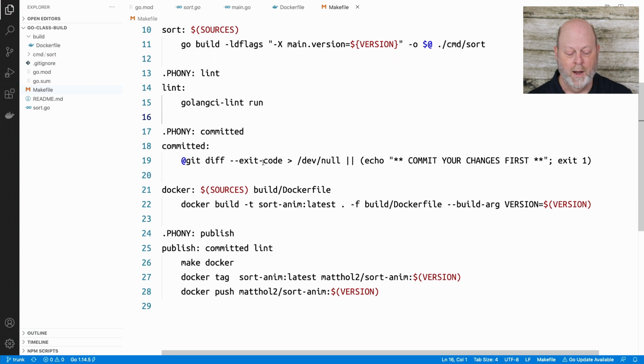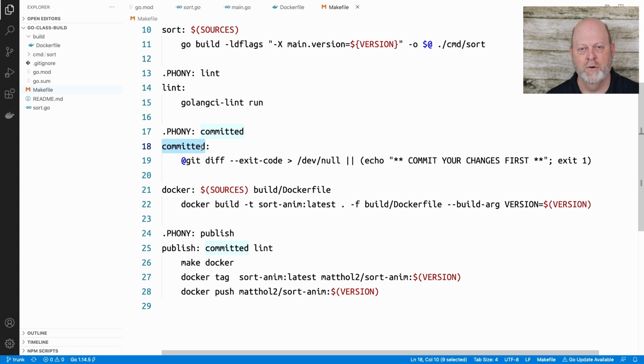All right. I have a very interesting command. I'm kind of showing it. I don't really need it that much in this project. I'll just show it. It's one of my pride and joy things. Okay, just in case you need to build something out of your repo on your laptop, you shouldn't be publishing a container unless you've committed the code somehow, right? If your repo is dirty, you have modified files you haven't checked in, then this committed target will produce an error message, all right, if your repo is not clean.